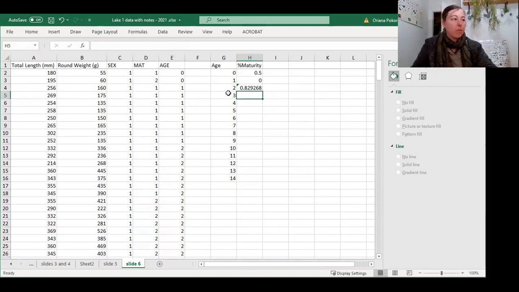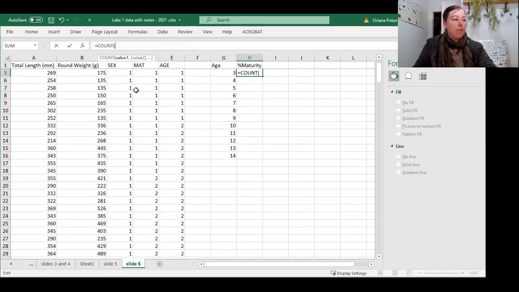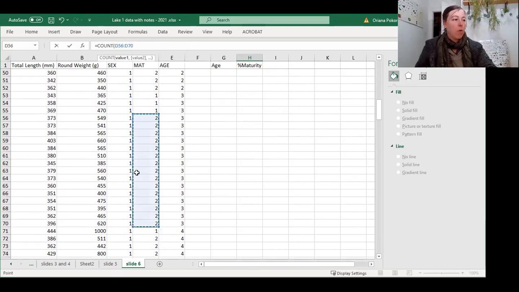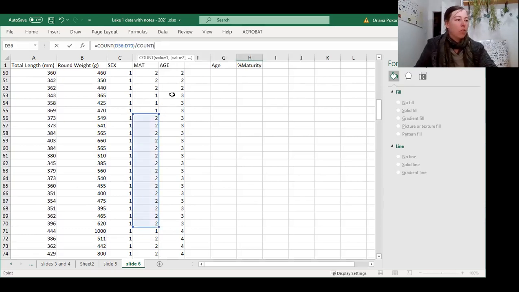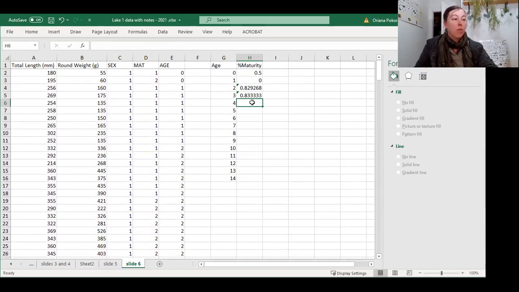So we're going to do that for 3-year-olds. Same idea. Equals count. And we want to find out how many mature 3-year-olds. So age 3, we don't want these immature ones, we want these mature ones. So all the mature 3-year-olds divided by the total number of 3-year-olds. That's going to be a lot more than 80%, I think. Oh, nope, 80%. So for our 4-year-olds, same idea, we're going to keep doing this.